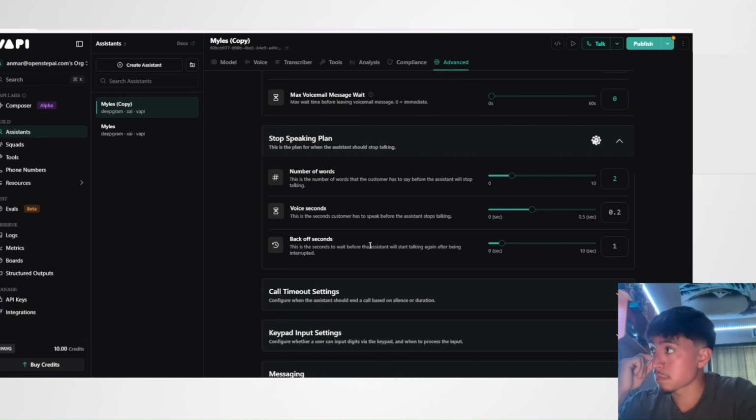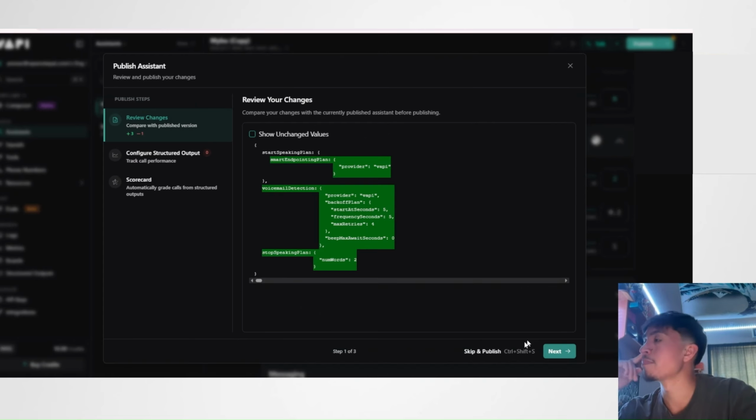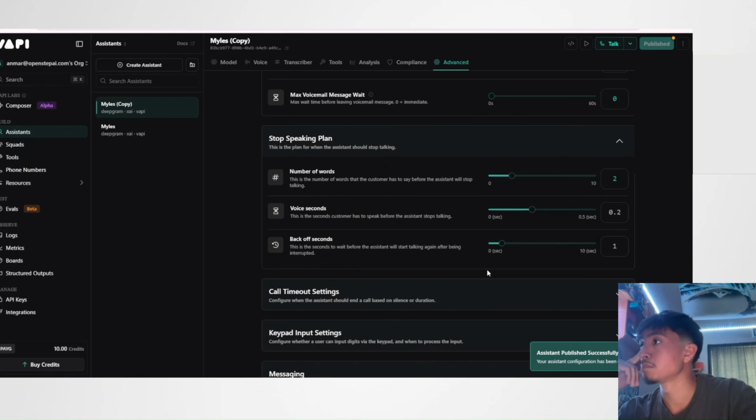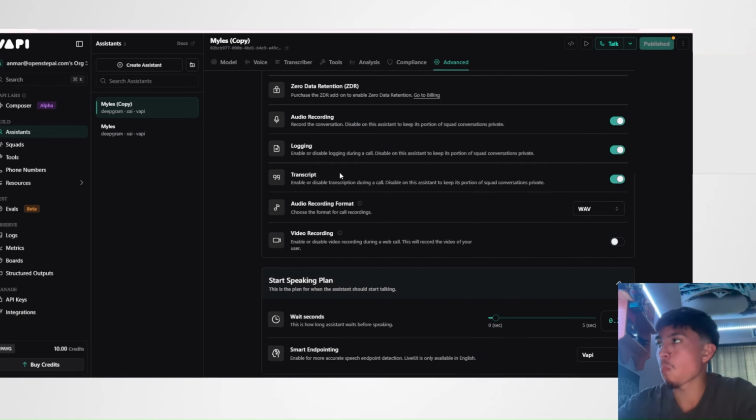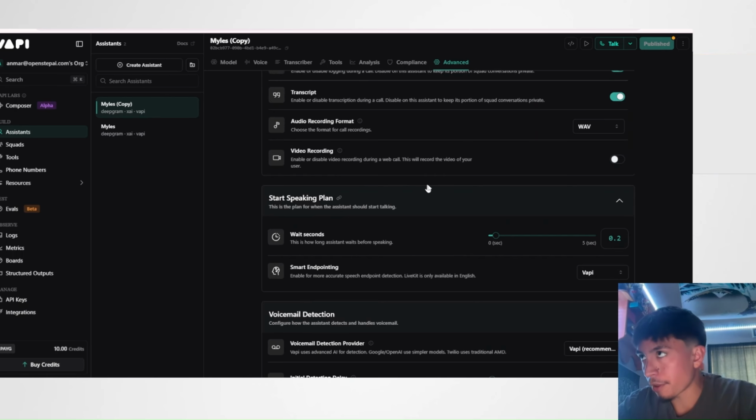Okay. That's what this knob right here is for. So this is the settings that I'm going to leave at this, and I'm going to click publish at the top. So that makes sure this is saved as it is, and this is good to go. Once again, you want to make sure you're testing these things, okay? Don't just take the settings for what it is because every build is different, okay?